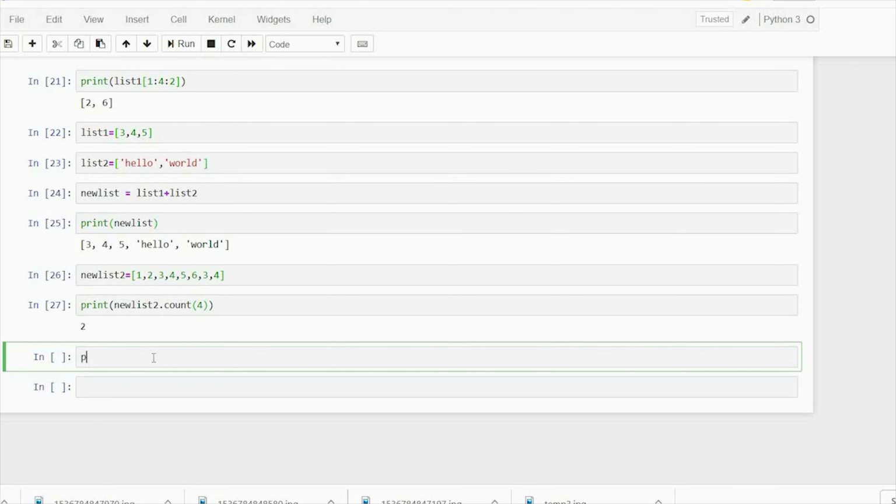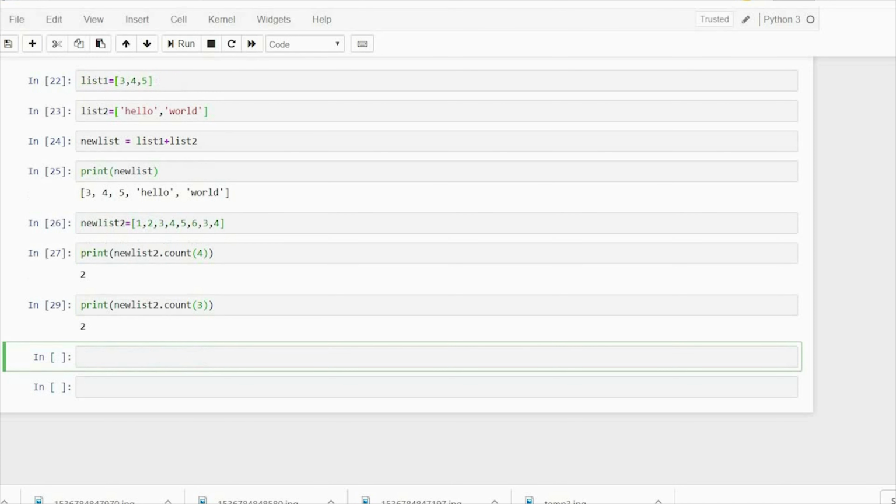So that means 4 has occurred twice in new list 2. Similarly, new list 2 dot count 3, and yes, 2. So 4 and 3 both have occurred twice in new list 2.